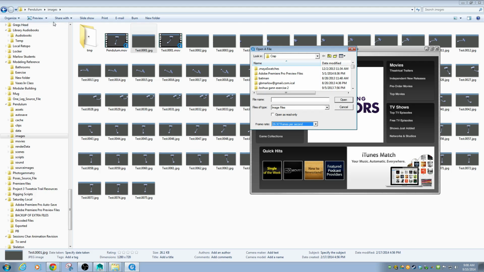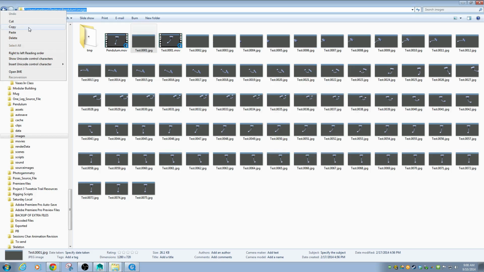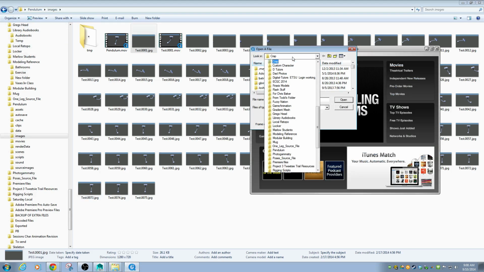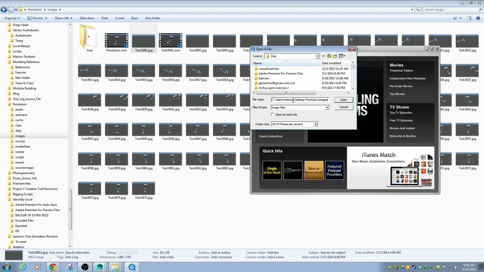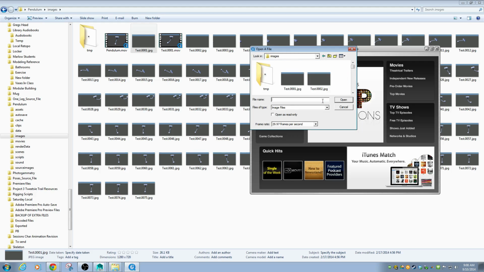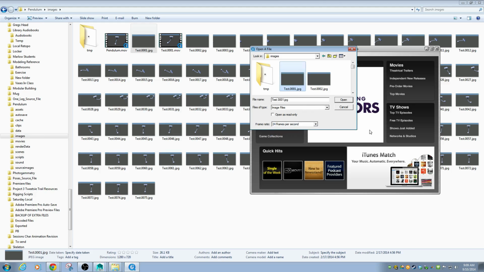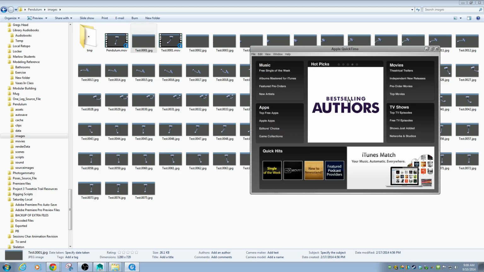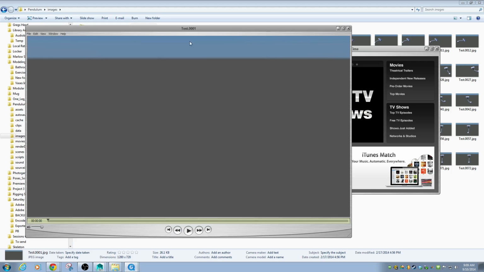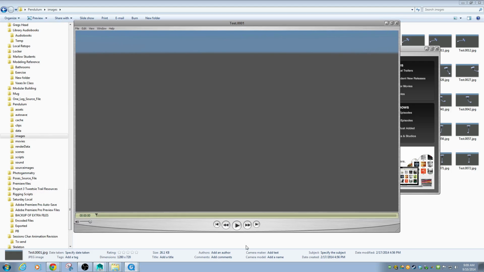So let's go find these, and so I just have my link here. I'll just copy this, and I think I can paste that there, and if you hit Control Enter, it will just automatically go to that location. A little shortcut for you here. So mine was animated at 24 frames per second, so I'll set that to 24, and I'm going to choose the very first frame and hit Open. It's going to take a second. Okay, so it just opens this up, and it looks like it just opened the first frame, but if I hit play, you'll see it plays the whole image sequence.